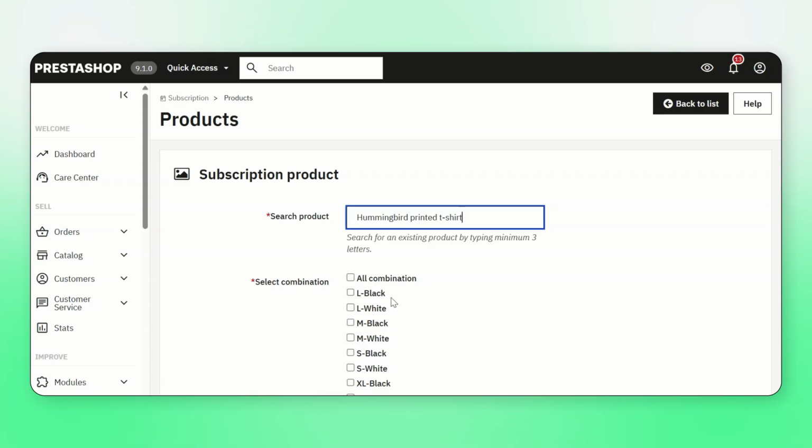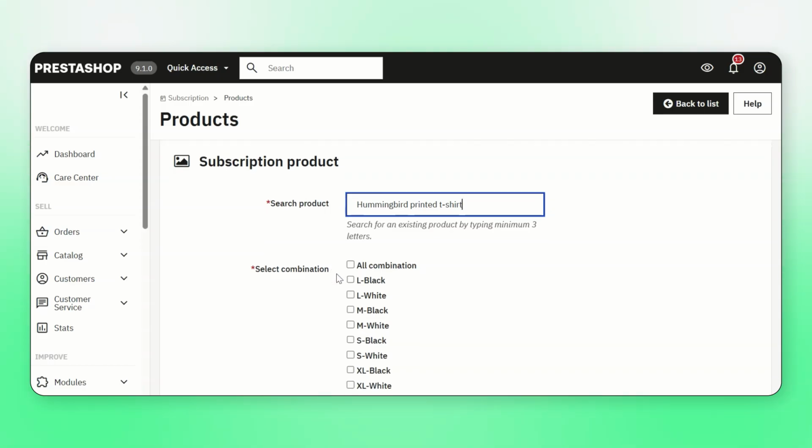So if the admin selected the combination product, one dependent field appears named Select Combination. Using this field, the admin can select the specific product combination for which the subscription will be applicable. For example, if a product has multiple combinations, such as size, color, etc., the admin can choose which combinations will support the subscription option. This helps the admin to provide subscription plans for selected products or for all combinations available.